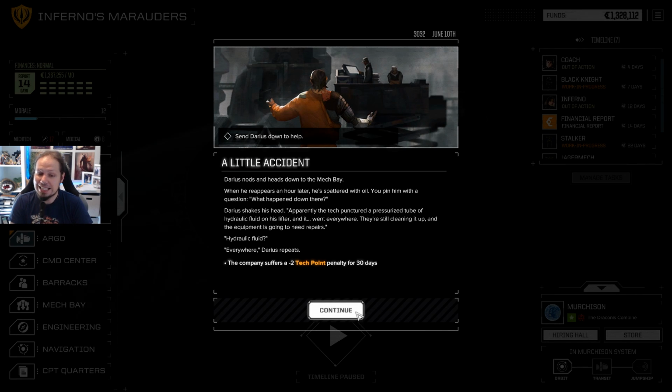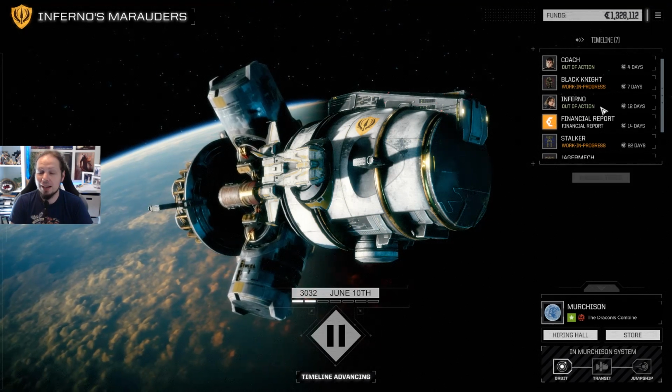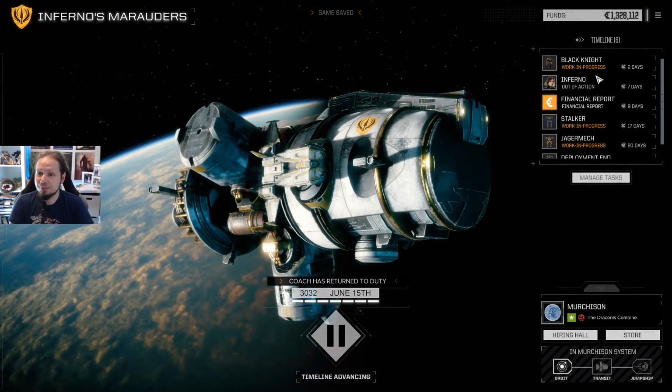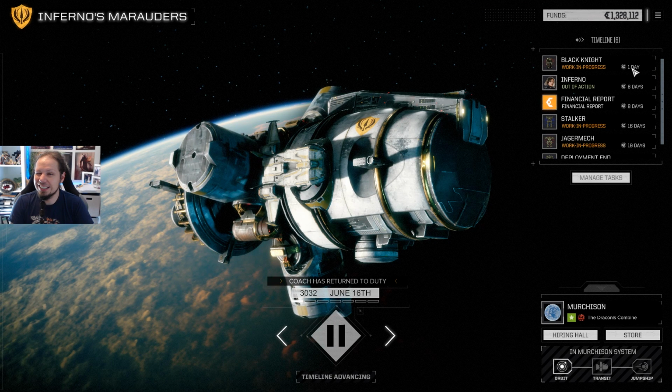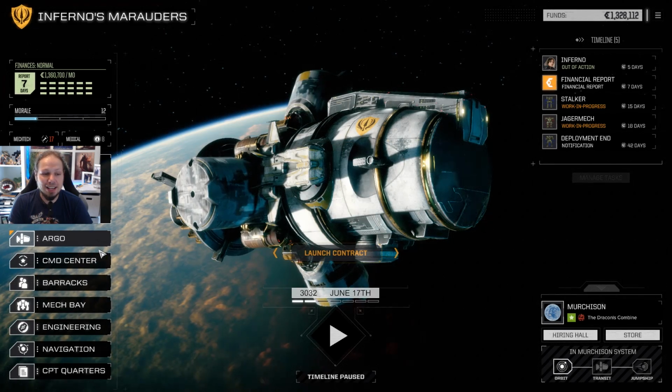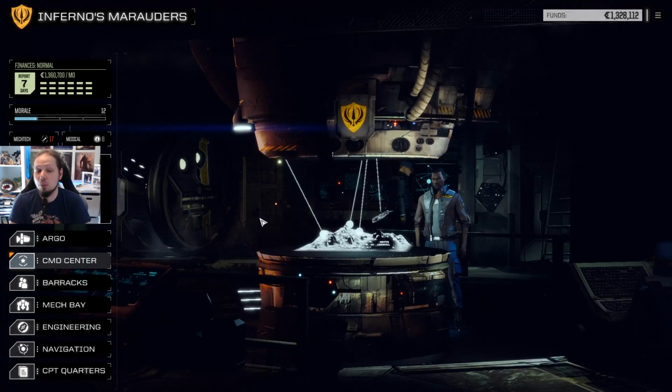Okay, so that's not really what we need right now. I should have given them more resources probably, but okay. So, Black Knight? Oh, it is ready! It is ready! Okay, guys, we can take the next mission, and this time I'm gonna take a look at what we're actually doing here.